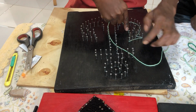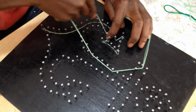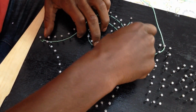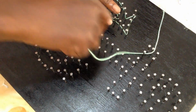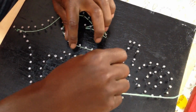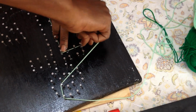Make sure this is at the bottom, because this is going to be a 3D piece. Go around the vertex. Now this is an inside curve, so the thread will have to go on the inside. As you reach the vertex, you go on the outside, then come back on the inside, since you're going to curve upwards. Then you follow through. Since this is a straight line, it's okay, you can actually put it outside if you want. But when you reach here, put it back inside, since you're making a turn. Then go back outside, like that.